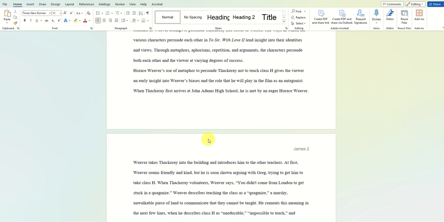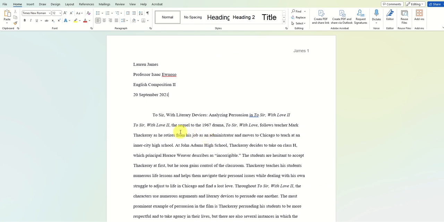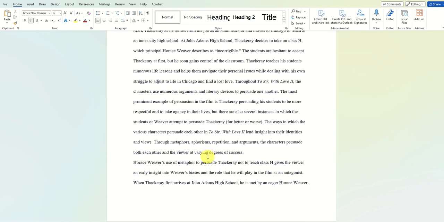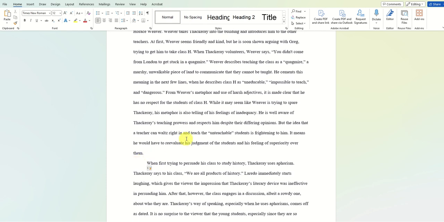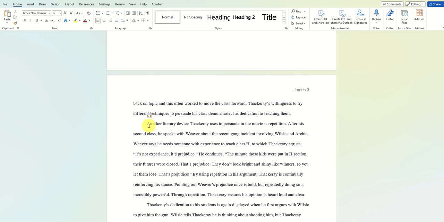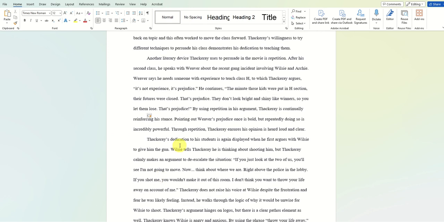So once you do this, you're done. But there is one problem. You will notice that the indentation is different. To indent this essay, the first thing I need to do is to move my mouse to the beginning here and tap on tab at least once. You want to do this for every paragraph. This one is already done, and this one is already done.